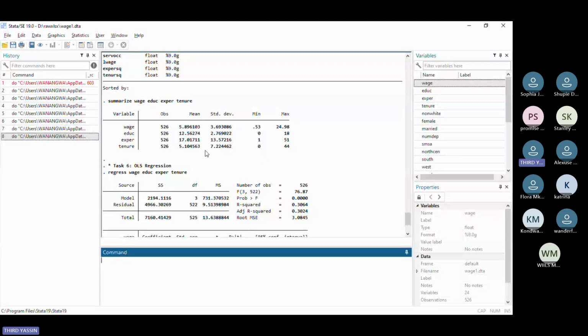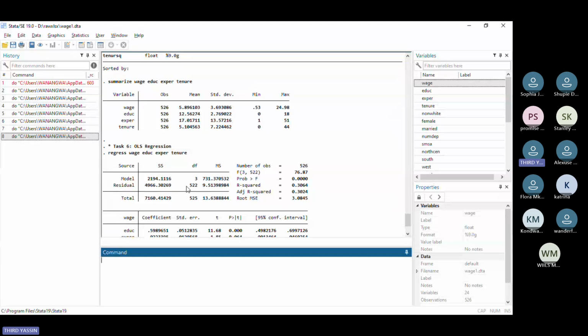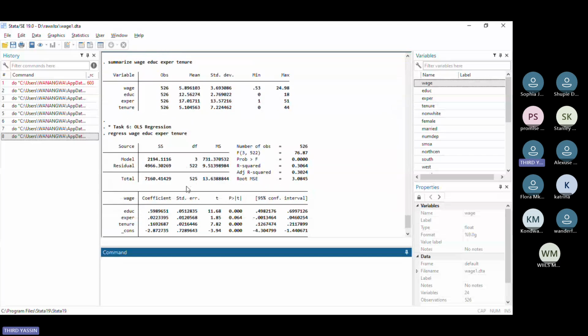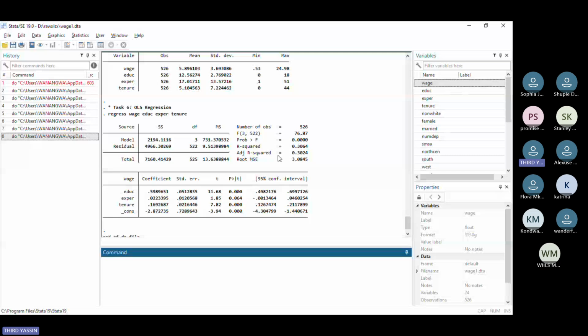And from this, we have an F statistic of 0.00, showing us the model is significant, and our R squared explains at least 30% of the variation in wage, which is our dependent variable.